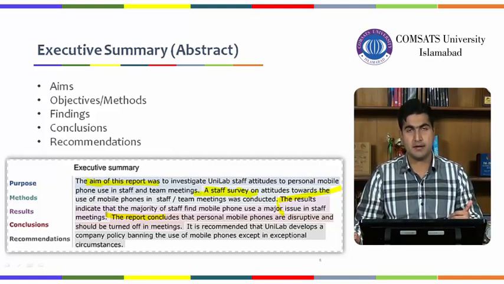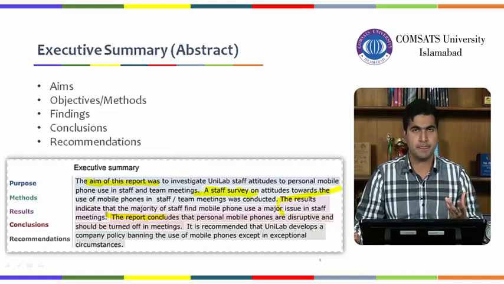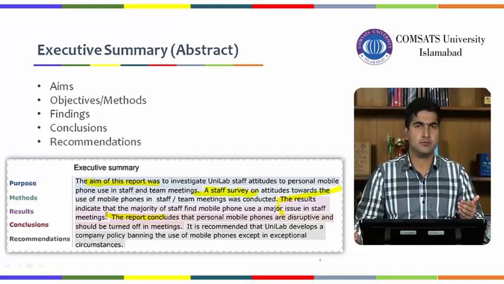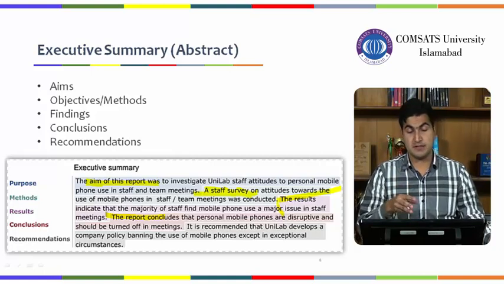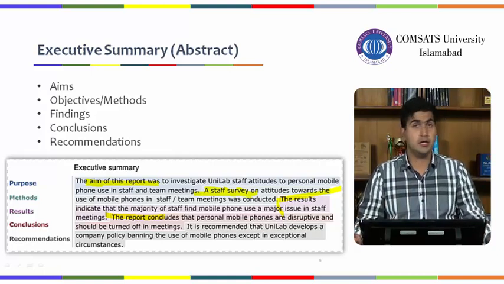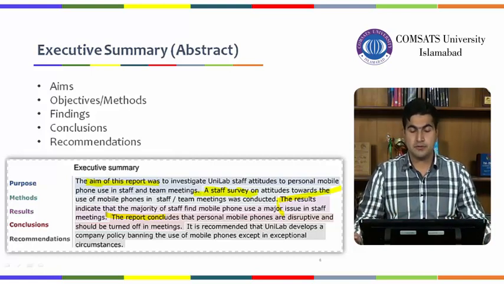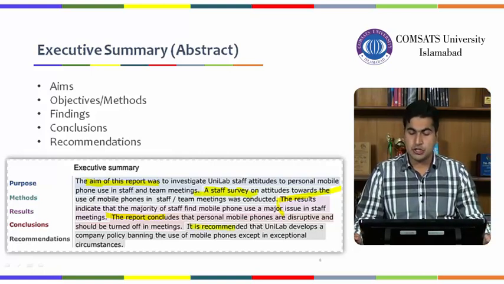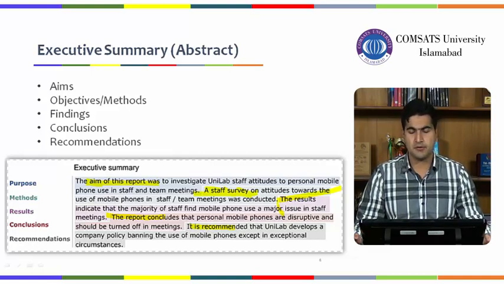Now you have looked at the manner in which it is giving a clear logical point, a deduction. As you can see, some points have been inferred, and then of course we can never ignore, and it's a very important aspect, especially visible within this executive summary as well, recommendation. You are getting me right. So let's look into it as well. It is recommended over here that Unilever develops a company policy banning the use of mobile phones except in exceptional circumstances.